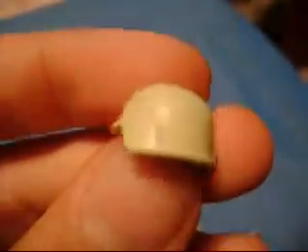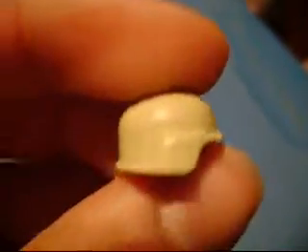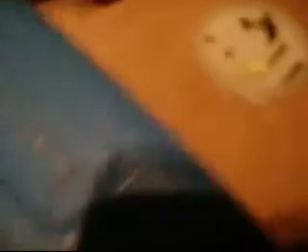I was using the Brickforge Helmet until now, where BrickArms released the Modern Combat Helmet. There's not much difference except for this thing on the ear — protection — and a longer front, or maybe the same size. Just a comparison between both, then I'll put it on the guy so you can see it.